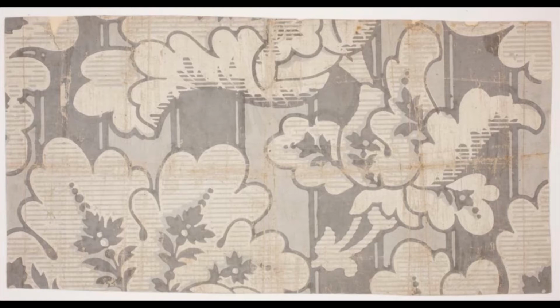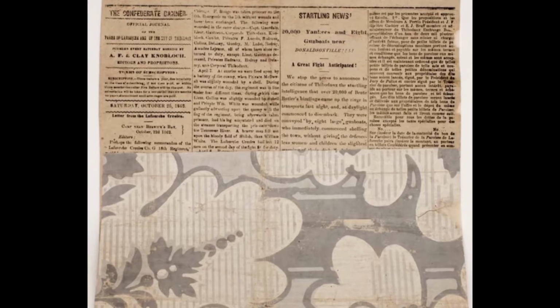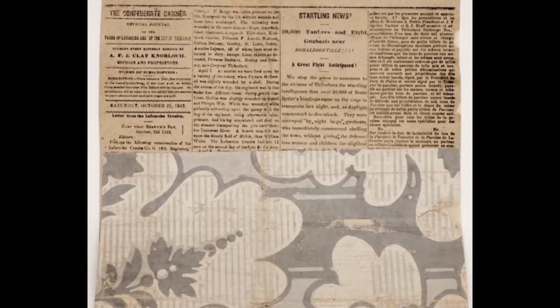And speaking of recycling, this is also, believe it or not, part of the newspaper collection. Nice example of wallpaper. But in the South, during the Civil War, there was a shortage of paper. So leftover wallpaper rolls that might still be on a stock shelf were used for printing newspapers. And so I love this, that we have great examples of wallpaper that we might not know about otherwise because newspaper was printed on the back of it. The ones in our collection come mostly from Louisiana or Mississippi. This one is the Confederate Banner of 1862, and this image just shows it folded up so you can see the back side, if that makes sense.